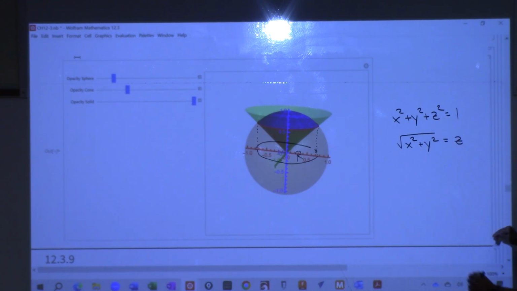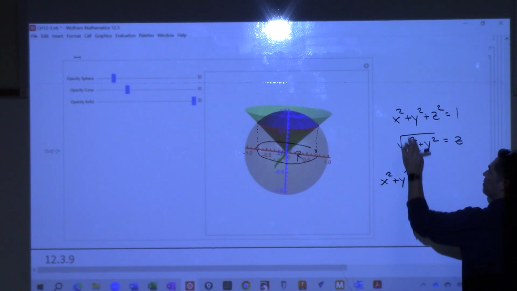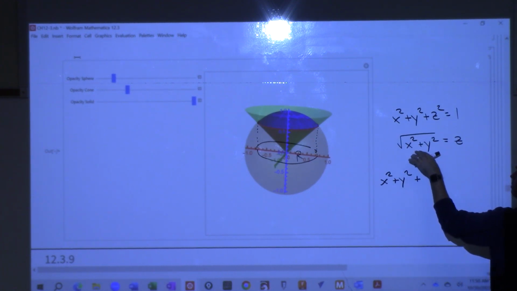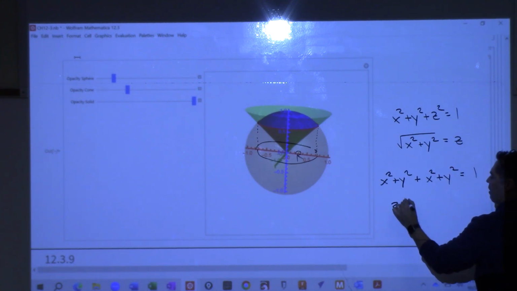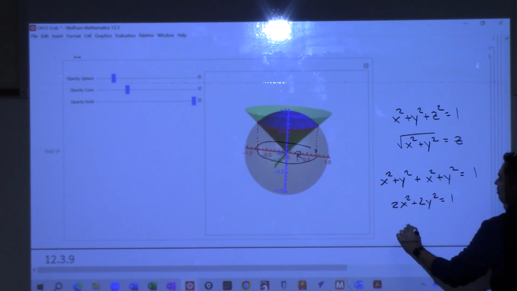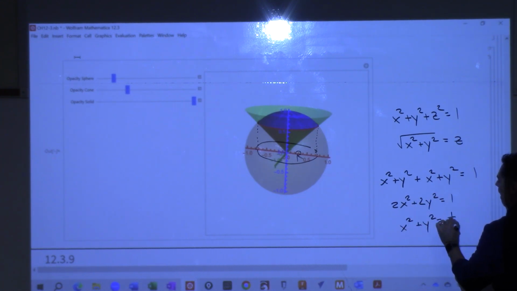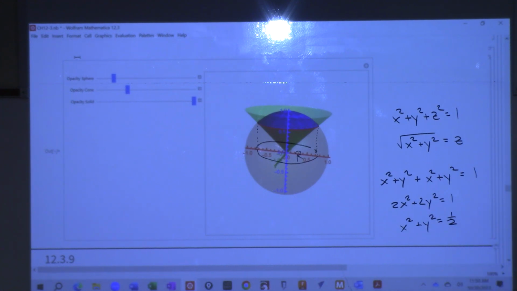And then when you square it, it just becomes x squared plus y squared. Plus that squared, x squared plus y squared equals 1. This is 2x squared plus 2y squared equals 1, which means x squared plus y squared equals a half, right? The radius is square root of 1 over 2, which is the same as 1 over root 2, or root 2 over 2, whichever you want. That's your radius, right? Any questions before I start setting this thing up?